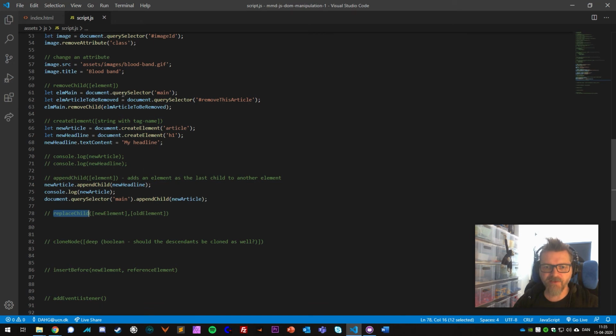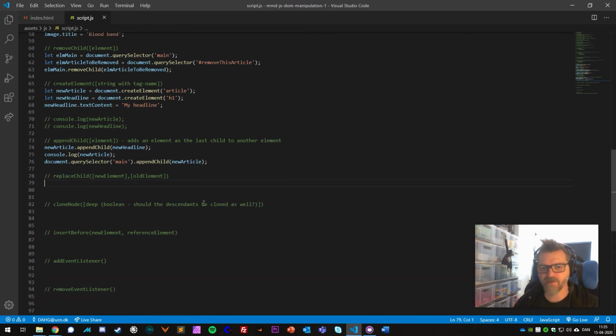We could have done that instead of all of the things that we're doing up here, but let's keep that code and do something else instead. I want to find the h1 element and replace it with an h2 instead, with some new text inside of it. So let's first find the old h1 element that we put in, old child element, I'm gonna call it, so we know what we're dealing with.